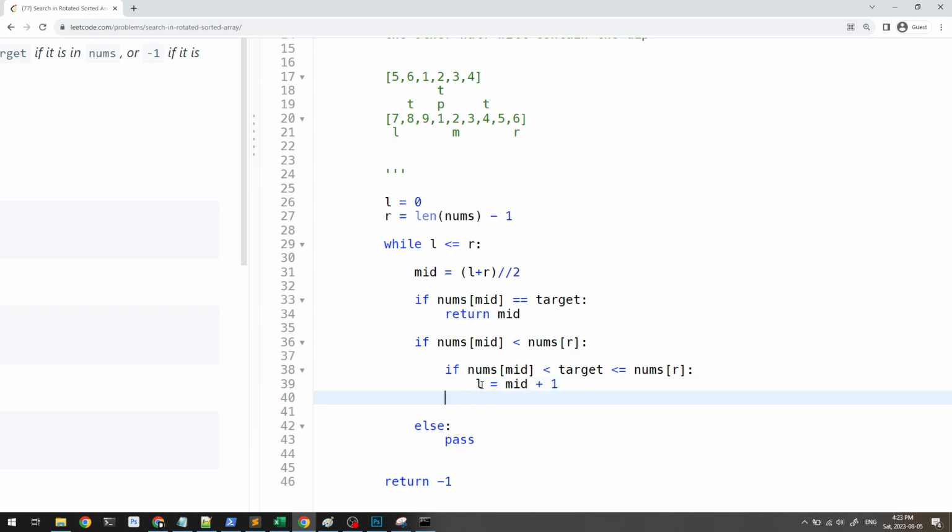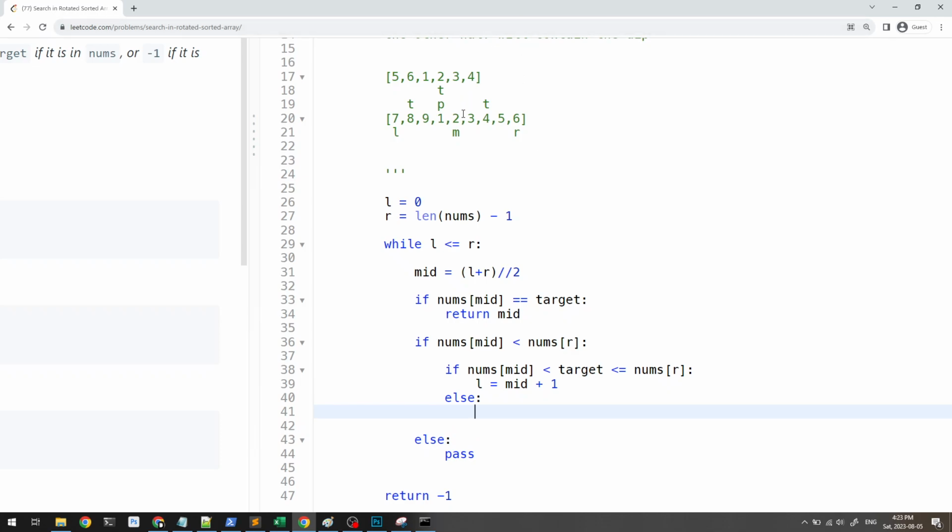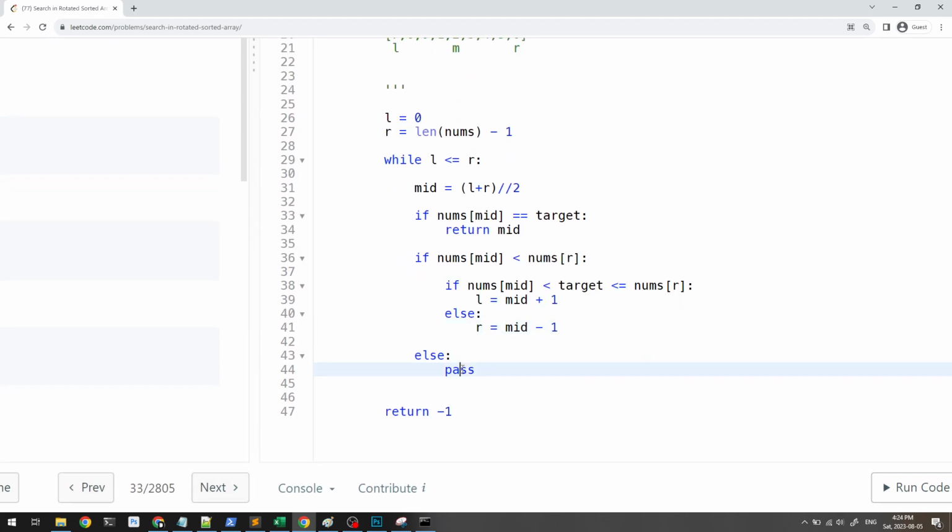If this fails, then we know that our search area must be on the left-hand side, right? Even though this is strictly increasing, that's all fine. But if I can't find my target in a scenario like this, right? Like let's suppose target is 8 over here. Well, this condition fails, so I know my target must be on the left-hand side. Okay, so we have that. Now, what is the else case?